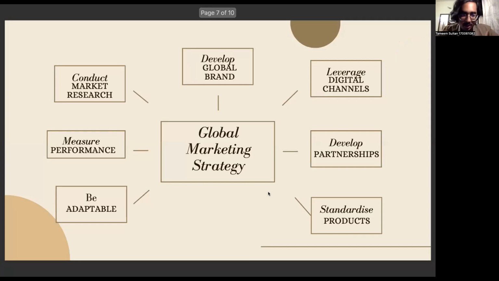All right. Once you have a business idea and your funding ready, you need to market your product to the international market. You need global marketing. Global marketing involves selling products or services to customers in different countries or regions worldwide. Here are some strategies for global marketing. Conduct market research. Before entering a new market, conduct market research to understand the local culture, the local language, customer preferences, or maybe the competitors. This will help you tailor your product or service to meet the local demand and avoid cultural misunderstandings.